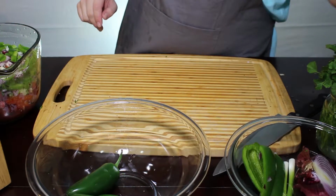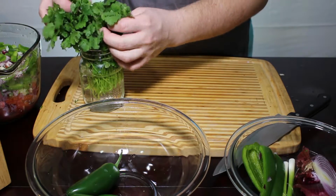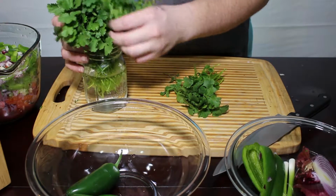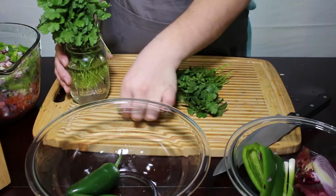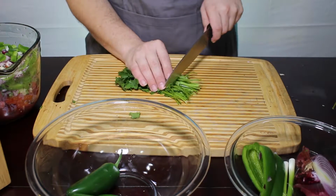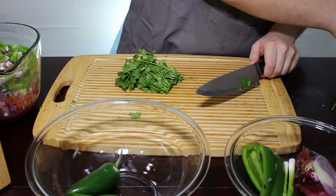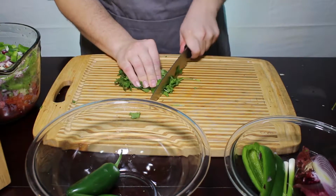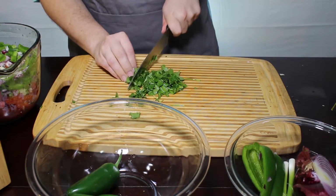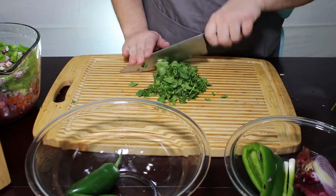Okay. The next thing we're going to do is we're going to take some of our fresh cilantro and chop it up in. We're going to take a fairly generous amount. Fresh cilantro gives it a really nice freshness to it. And we're going to take off the stems. Get rid of as much of that as we can. And then just give this a nice chop through. Okay, bring it back together.